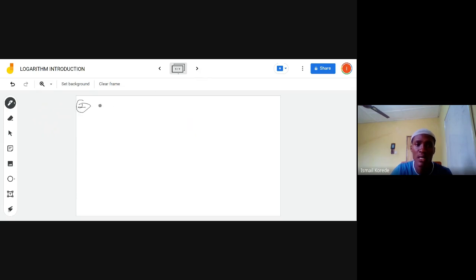Now let's look at the second law, the subtraction law. Just like the addition law, if I have the log of a particular number to a particular base minus the log of another number to the same base, it has to be the same base, and we must have a negative sign in between. In this case, we pick the log of their common base and do x over y. We are going to divide in this case.